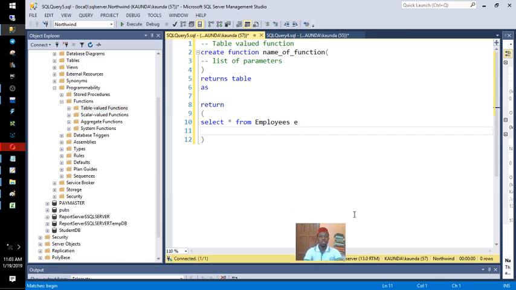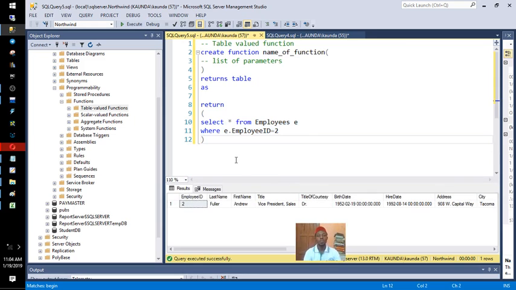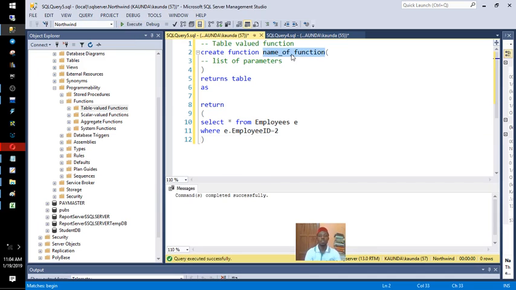Let's alias this so that it will make it faster. Let's say employee ID is equal to 2. So this is bringing the whole row. We know a scalar function cannot, but a table function can do it. A table valued function can do it. So if you run this, it works.